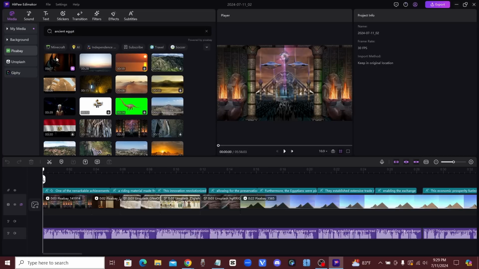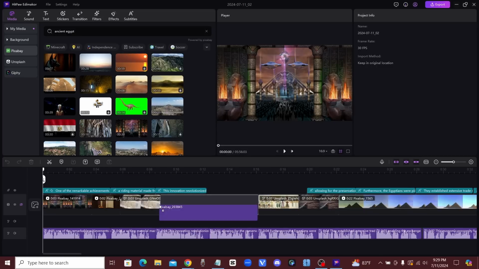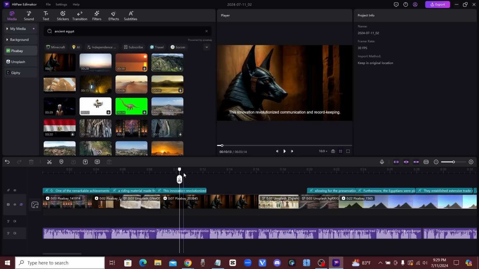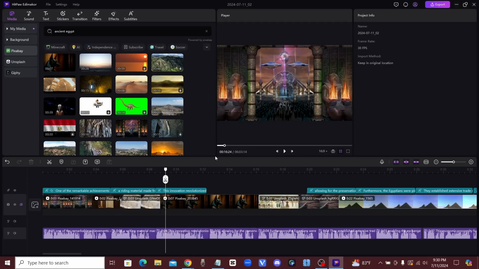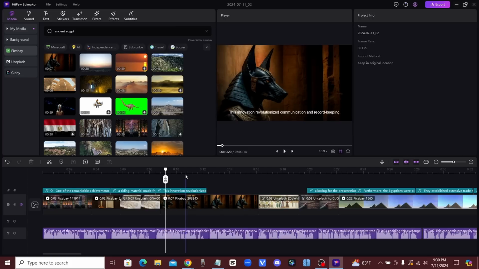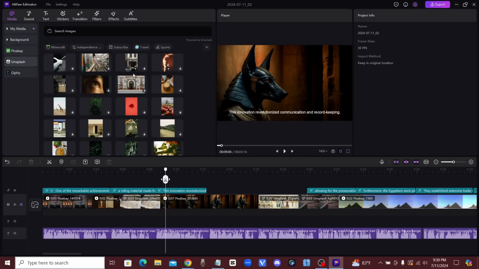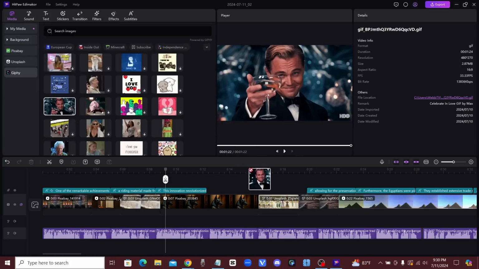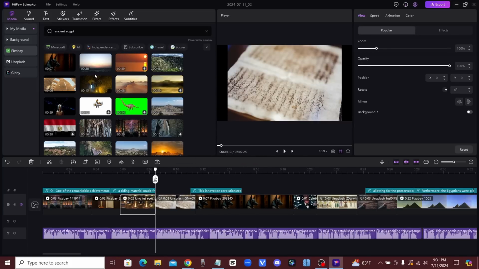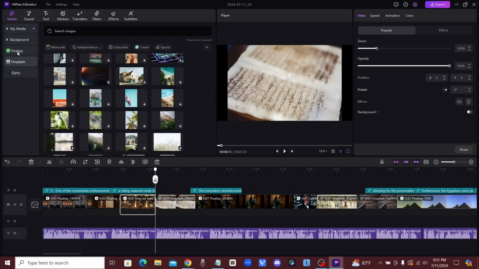And you can literally just click on one and drag it into the timeline just like that. And this is an amazing tool. The fact that they are integrated with Pixabay, with Unsplash, and with Giphy can save you so much time as a video editor. I don't know if you guys have come across that problem. I certainly have. When I need some stock footage, the fact that I got to go online to these websites and download these clips separately, each one, it takes so much time. It's very time consuming. So the fact that they have that integrated within their software saves you so much time. This actually, in my opinion, makes this software beat CapCut in this aspect right here.